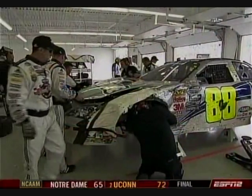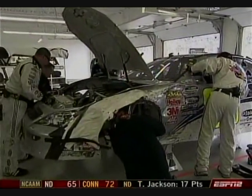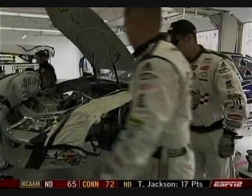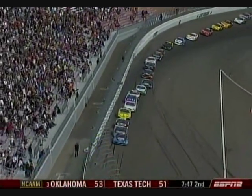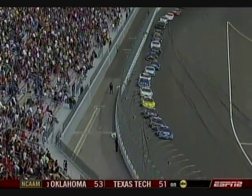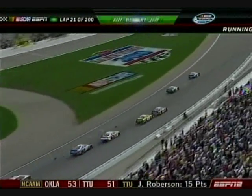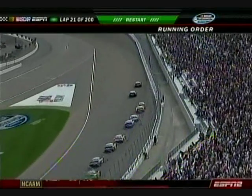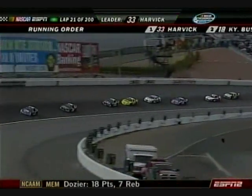I want to talk more about tomorrow's race, but we're getting ready for a restart while they're working on Brad Keselowski's 88 car in the garage area — never a good sign. Getting set to go back to green. Kevin Harvick will lead them down. He has been the second leader today — there have only been two, him and pole sitter Scott Speed. But Kyle Busch, right behind Harvick, has it in his mind to make it three leaders before this lap is up. He's going to be digging hard.